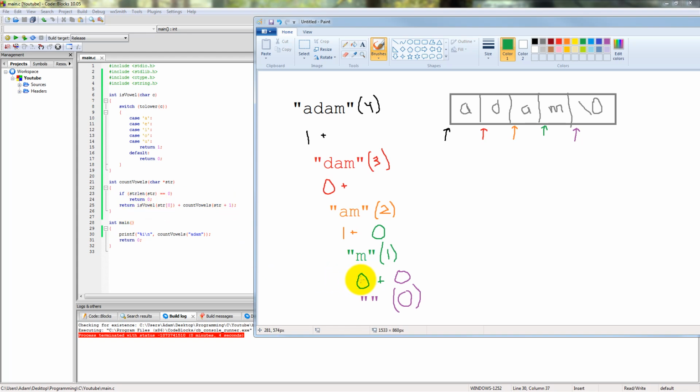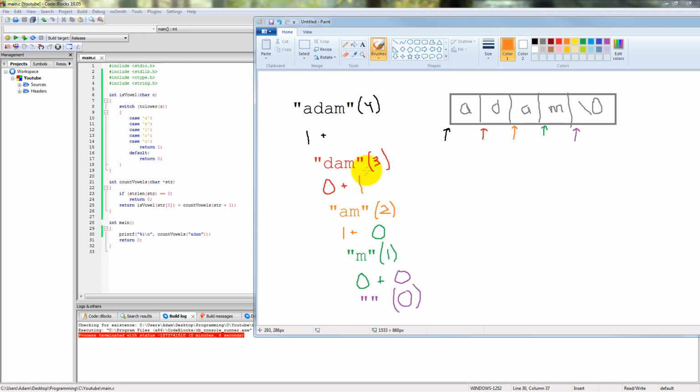First, to get this first number right here, it called is vowel on M, but to get this second number right here, to get the right operand of this plus operator right here, it had to call count vowels again. So this count vowels function returned 0, so then it can finally do this math. Then this green function can return, and the orange recursive call can do its math. So the orange recursive call does 1 plus 0, which gives us 1.